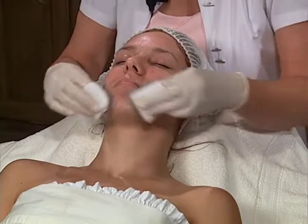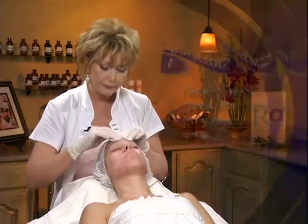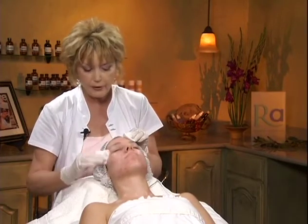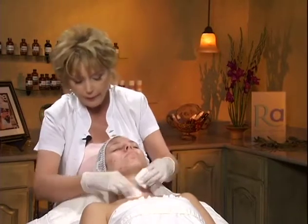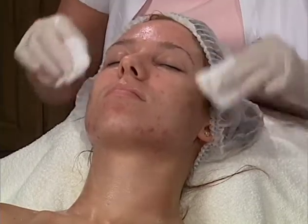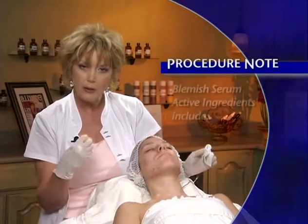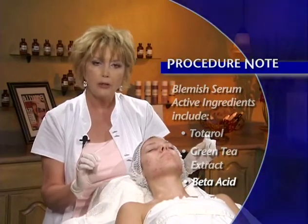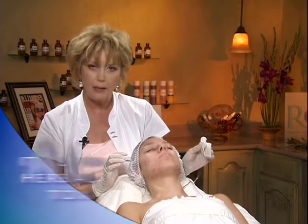Just one good rinse with the dampened gauze pads. Once I get this off completely and have the skin dry, I'm going to put a layer of blemish serum on Carly's skin. This is a really nice formula of a natural antibacterial. Sometimes that can be a real positive support for the skin to get away from benzoyl peroxide. We probably will be using some benzoyl peroxide at some stages, but the natural antibacterial as well. It has tartaril, which we've found through studies and through our use to be a very potent antibacterial and really helps in clearing a lot of different skin types. It does kill the bacteria, and this also has a mixture of green tea and beta acid in it.